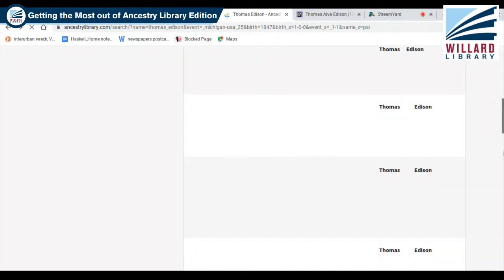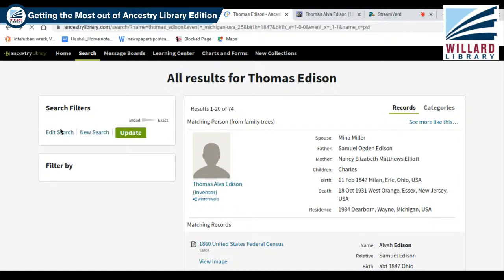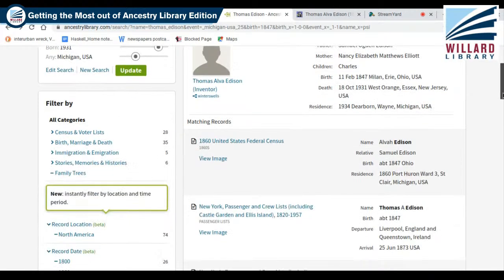Now, there was something I wanted to show you too, and I don't remember what that was. Oh, that was the more information. Let me do that. Just wait till this all comes up. And again, if you're really just looking for census records or, say, military records and not interested in anything else, you can pare it down here.